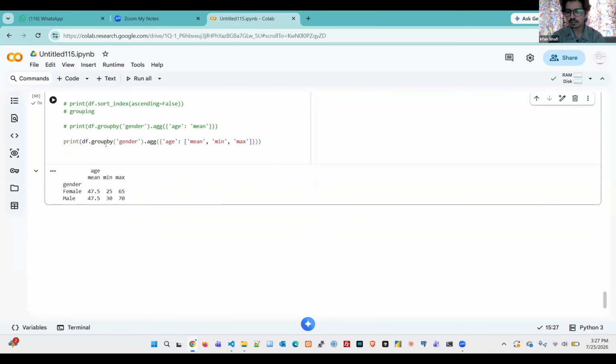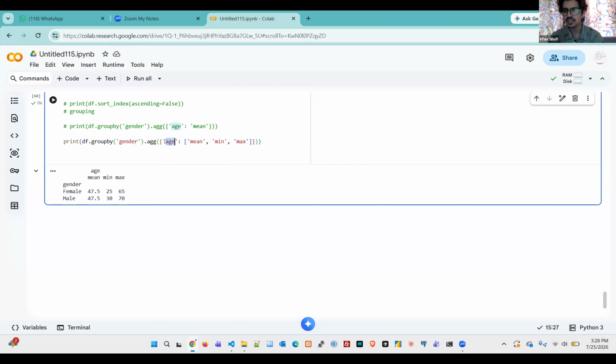So we are using group by, on the basis of gender, we are grouping our data and asking it to calculate the aggregate of age. What? Mean, min, and max. It can be anything. You can calculate the aggregate of anything based on department, city, gender, or anything else, and you can mention on which column you want to apply aggregate functions.